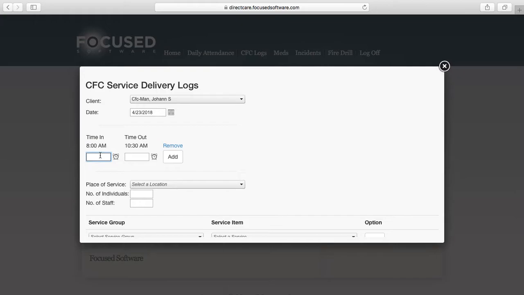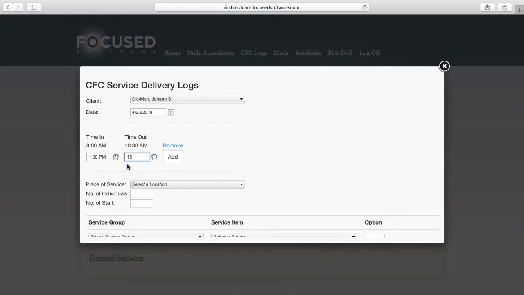Because if I left and later came back that day, I actually can put in a separate time, and I'm going to put in 1 p.m. Now you can either put in 1 p.m. or you can put in 13. You can use military time, which would be 1300. I'm just going to say I went back in at 1, did some work there and left at, let's just say, 3 o'clock. 3 o'clock military time would be 1500.